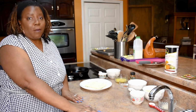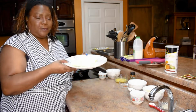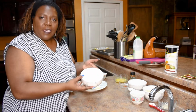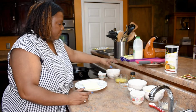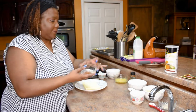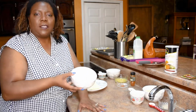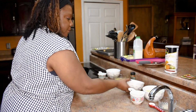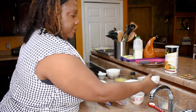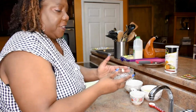Y'all, today we are making mozzarella cheese sticks and our ingredients are string cheese, a half a cup of buttermilk, one egg, just a pinch of your cayenne pepper, a half a cup of all-purpose flour, one cup of your seasoned panko breadcrumbs, a teaspoon of your zesty Italian seasoning.